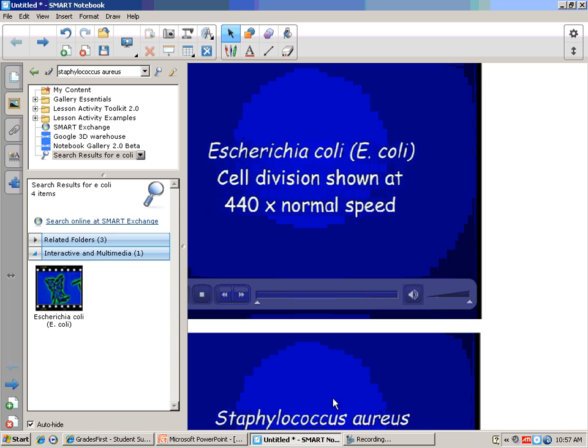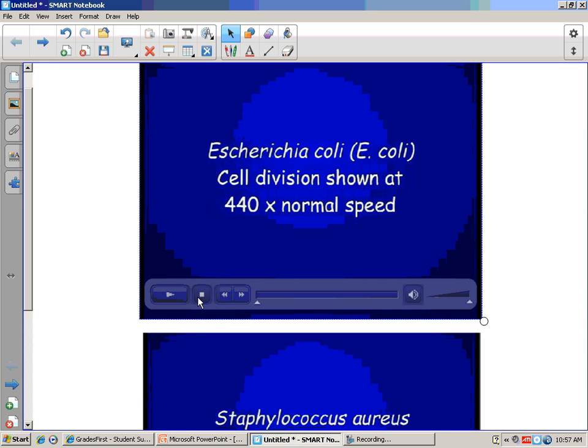So I have some little animations of some bacteria growing, and these are not made-up videos. These are fancy microscopes that have video cameras on them. They injected the bacteria with some fluorescent dyes so you could see them a little bit better, and then they just let them grow and videotaped it. They then speed up the film just so it's a little more interesting to you. So this first one is E. coli growing, and it's 440 times normal speed.